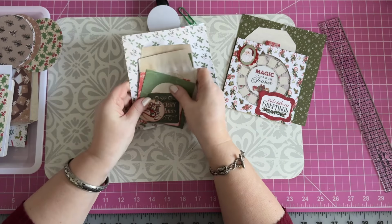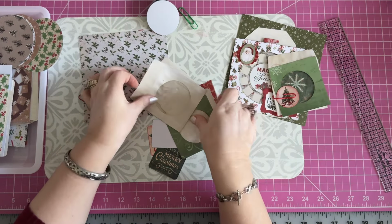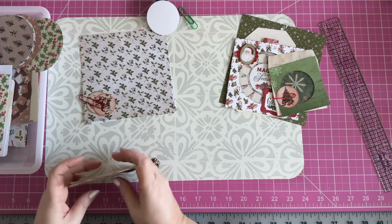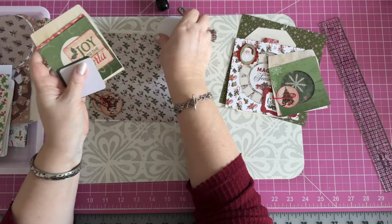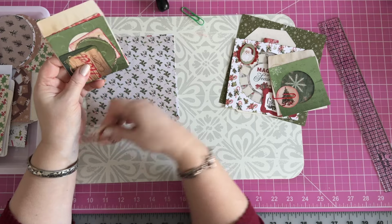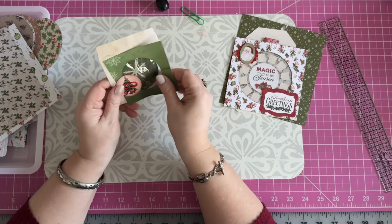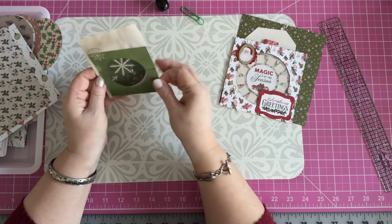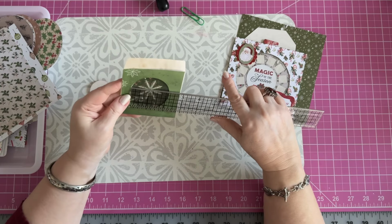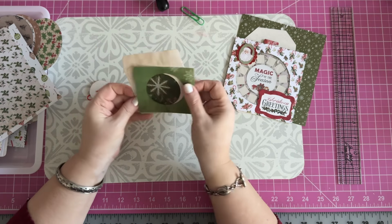Then for those of you who like little things, I also have the mini version. Whoops. Here it is. I started it. Now that I've left everything all over the place. What else can I do, right? Okay, I have all kinds of goodies that go with this. I go over here. And what I did for this one is I did the same thing. I just found a die cut that fit. I think it's my 2-inch punch. Yep, 2 1/4 inch punch, and I punched this out so I could cover it up.